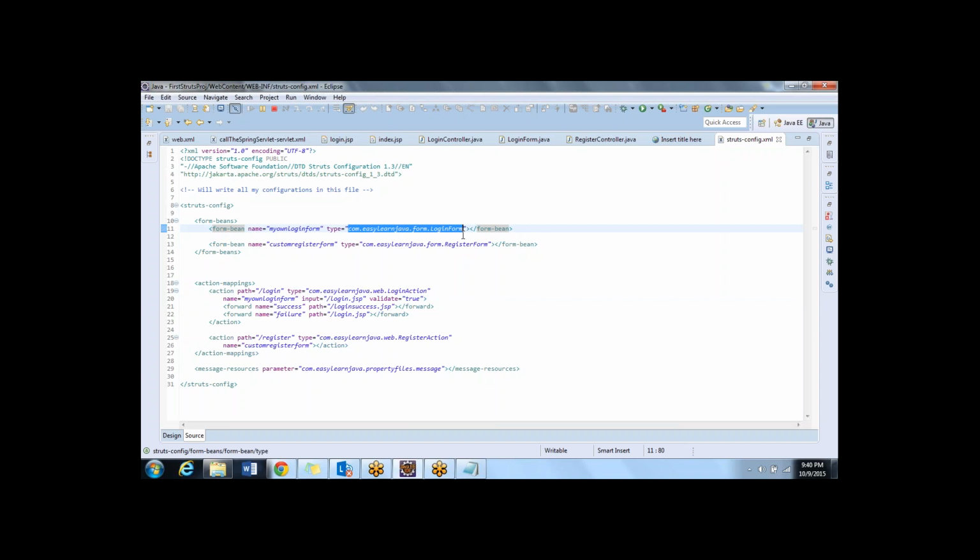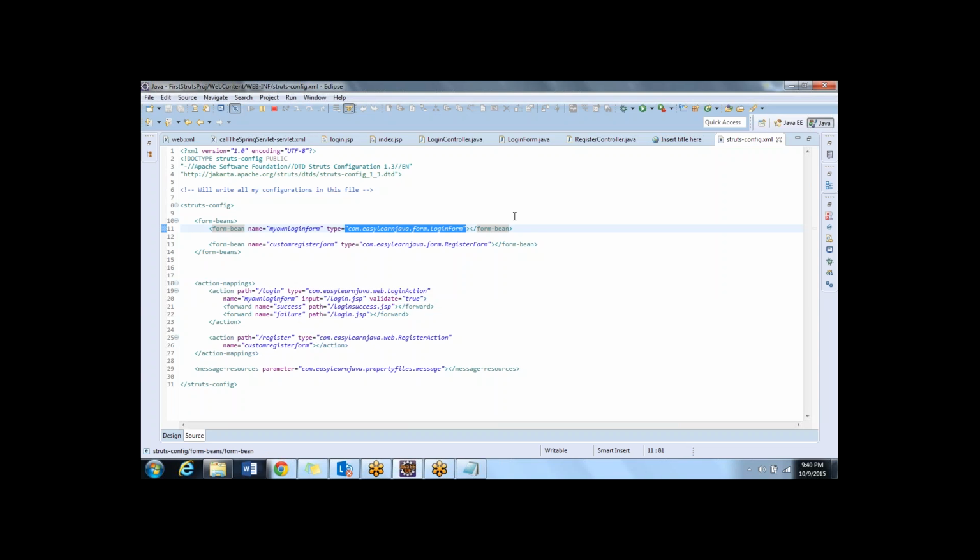When a request from the login page comes, all the data in the login request will be bound to the properties inside the login form. Using a tag called name at line number 20, I am binding a form to this request, so that the data in the request can be attached to this form. That is what I did in the Struts application.